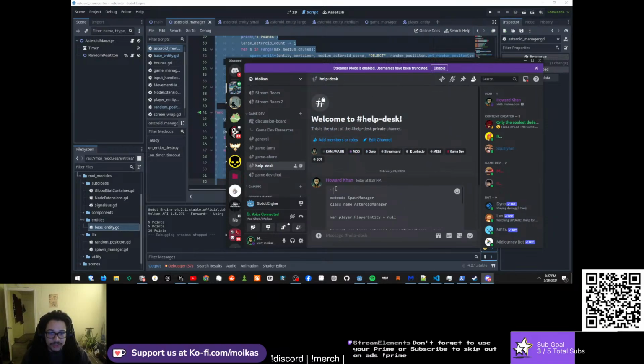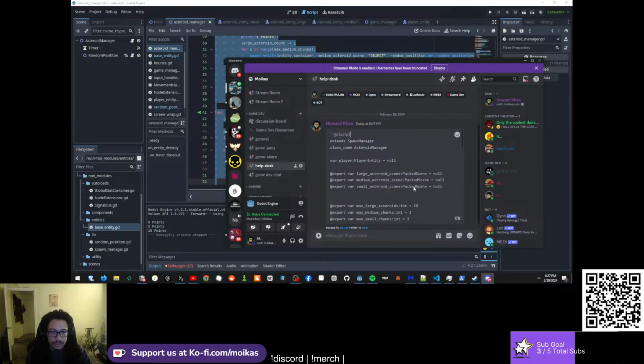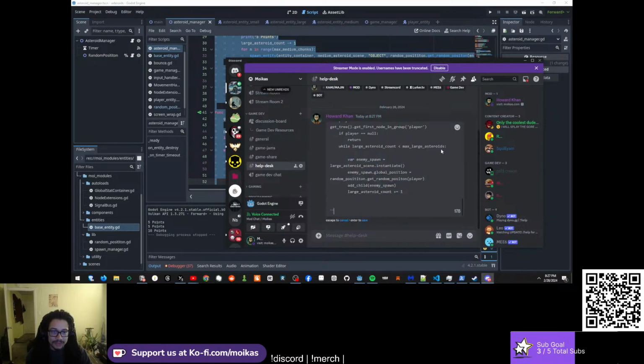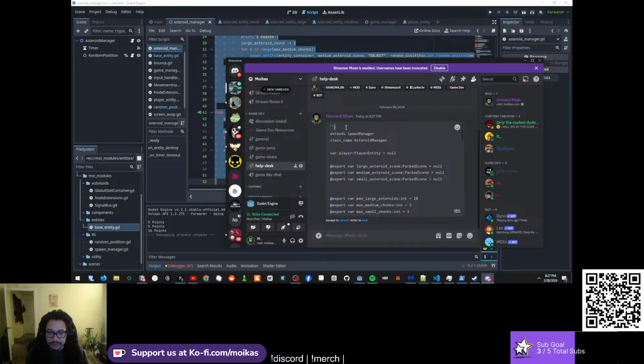Actually, I wonder if we can change this. Before, you could add the code language you want there, and it would syntax highlight it. But I guess GDScript's not a part of Discord. We do JavaScript. Yeah, it would be green. Come on, we need to get this supported.